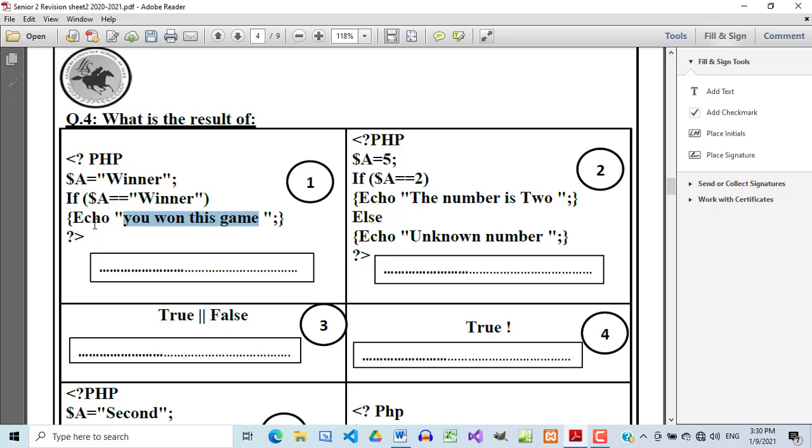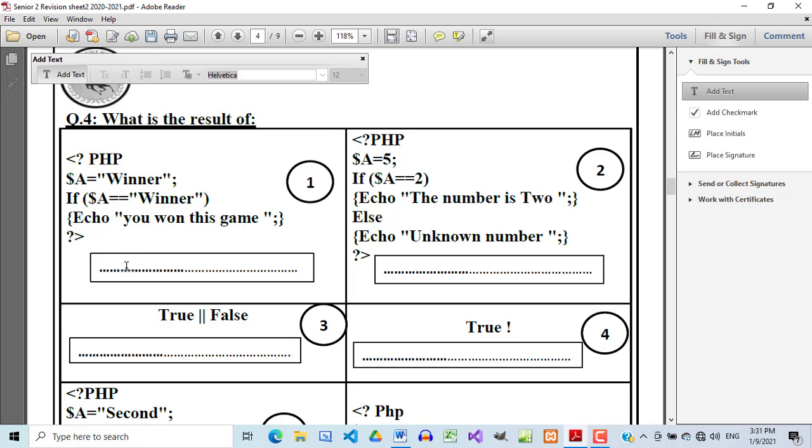In your opinion, is this condition true? Does A equal winner? Yes, A equals winner. So what is the result? It's an easy one. The result is you won the game.